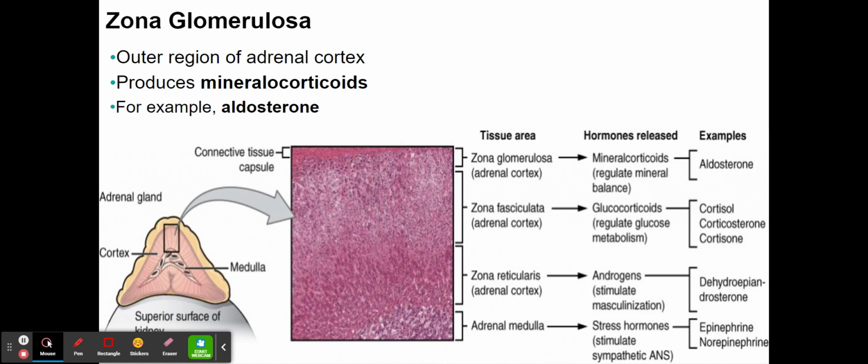A glomerulus is a little ball, and as the term zona glomerulosa implies, the endocrine cells in this region form a small, dense knot or cluster. The zone extends from the capsule to the radiating cords of the deeper zona fasciculata. Aldosterone stimulates the conservation of sodium ions and the elimination of potassium ions. This hormone targets cells that regulate the ionic composition of excreted fluids.